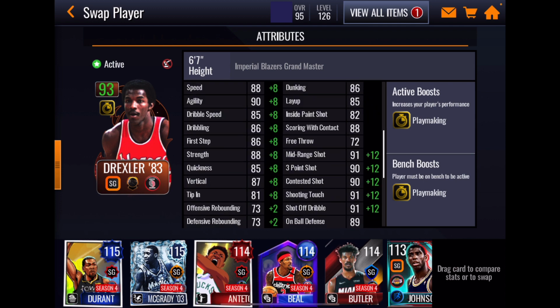Athleticism stats are looking good. Rebounding, not so much. It's a shooting guard, that's fine. Inside offensive game is all right, nothing special, but I do like the 88 scoring with contact. Then we get to his perimeter shooting, and this is what I really like and why I think he performs so well shooting from the perimeter.